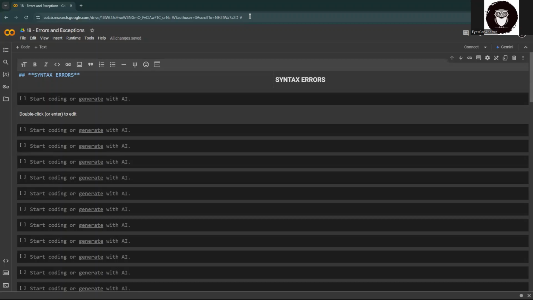A syntax error in Python is an error that occurs when code does not follow the syntax rules of the language. If there is an error in the code that is detected by the interpreter or the compiler at the time of parsing the code, it prevents the code from being executed. This occurs because the written code does not conform to the grammatical rules of Python, so the interpreter is not able to execute the code.